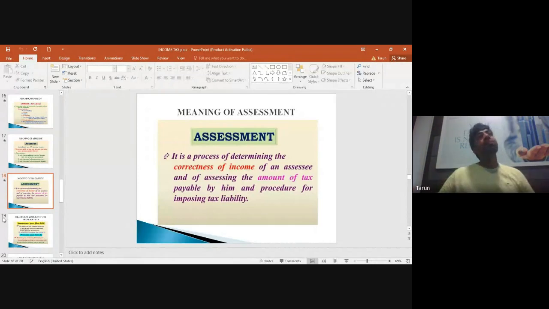So that process is called assessment, to find out whether the income has been correctly calculated during the previous years or not. If anything has been in default, or has come under unfair or untrue facts, that means a tax liability, or you can say a penalty, will be imposed on such person or individual, right? So it is an act to assess whether the income has been calculated in a correct way or not.